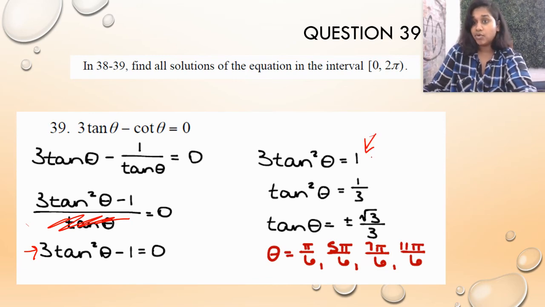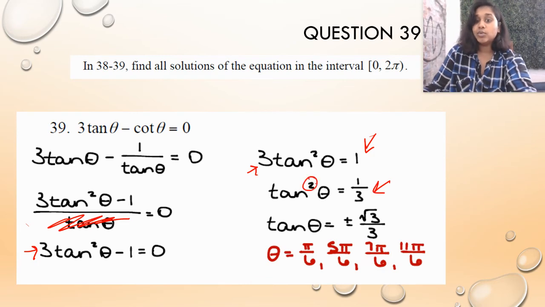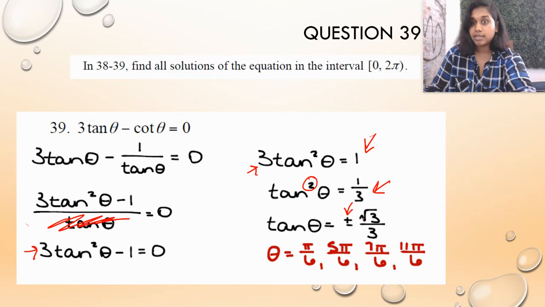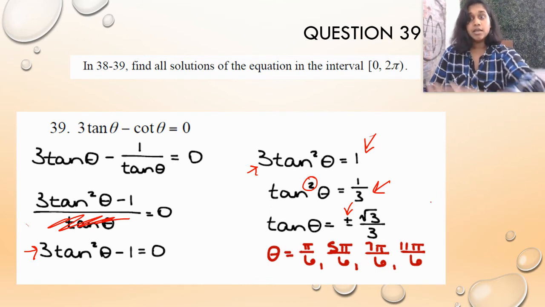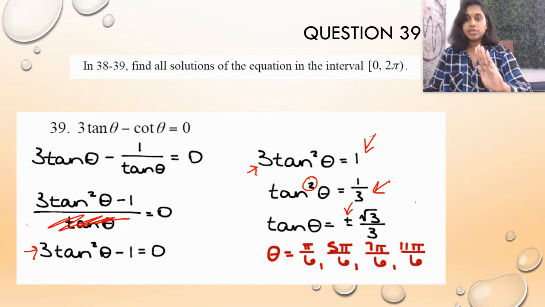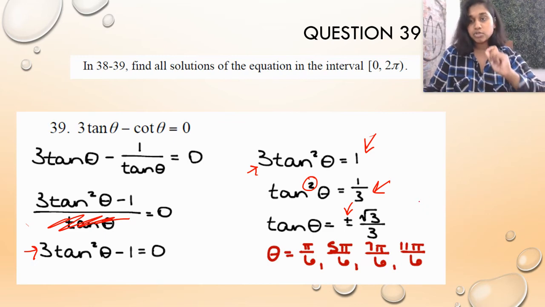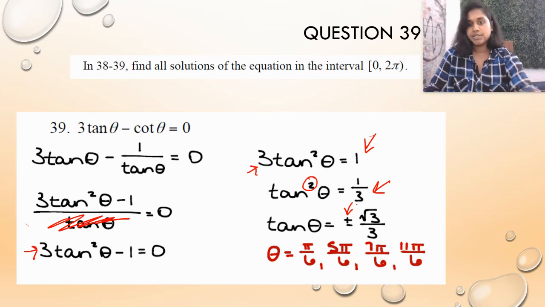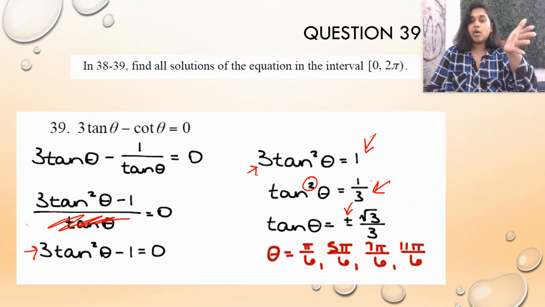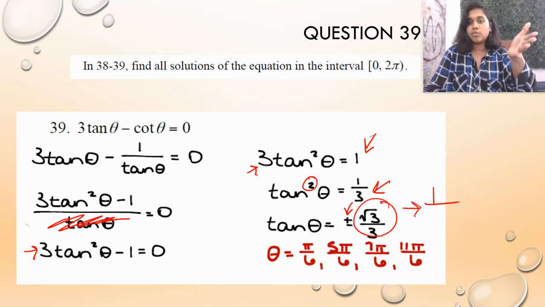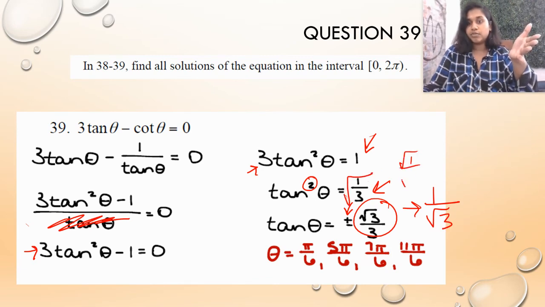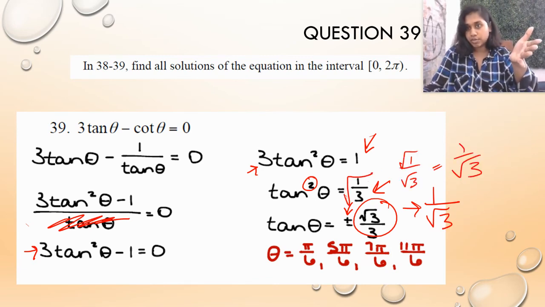So I'm ignoring the bottom for right now. I'm just dealing with the top. I move the negative 1 over to make a positive 1. I divide the 3. And I deal with that square root. So when I square root it, look what shows up, plus or minus. So when we deal with the azteca, guess what? You want all four answers because it is plus or minus. So you're going to be in all four quadrants. So looking for 1, really, let's not deal with the rationalized version. Let's first deal with 1 over the square root of 3.